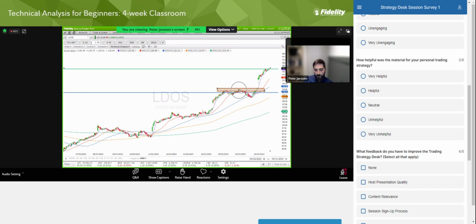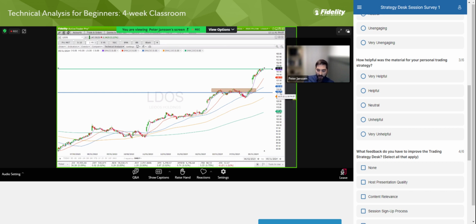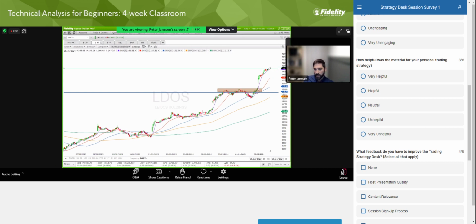Was I too far off the beaten path? No, not really. Would some of you draw your line here? Potentially. Would some of you draw your line here? Potentially. That's why I like to personally use these rectangles, kind of a zone or area of importance rather than just a fine line right at 128.22. I'm not a computer, so I don't have an algorithm working in my brain. I just have to think about, okay, if I squint, where might those lines in the sand be?